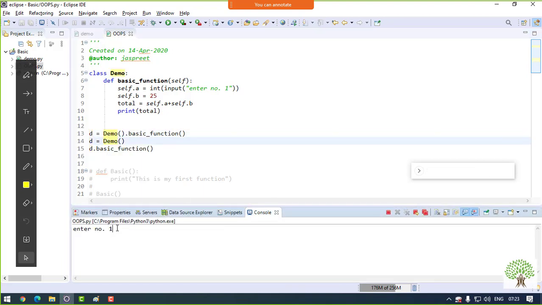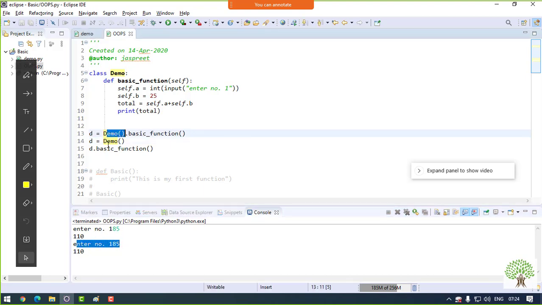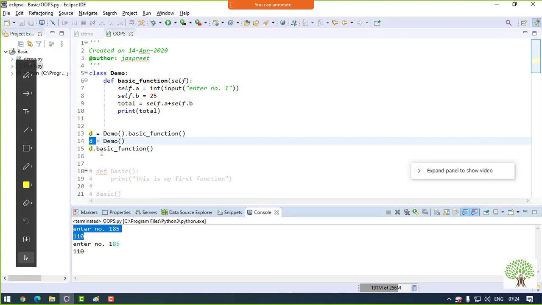And I'll run it. Let's say 85. So it's my output. Moreover, I'm having the same output in both. In both the objects, I am having the same output, but using the same named reference, I'll not be able to identify which is the first output and which is the second output. So it's preferable that you take a different reference name and not a copy of it.